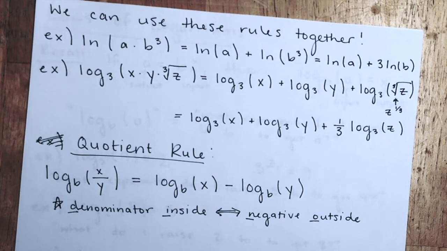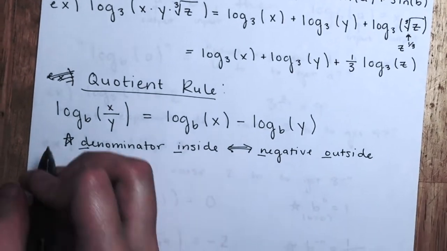If it does, great. All right, guys, I just wanted to note here that I forgot to include the quotient rule for natural log. But remember, just like with all the other rules that we've looked at so far, it looks exactly the same, except instead of log base b, we have ln. So let's practice with this.